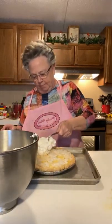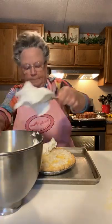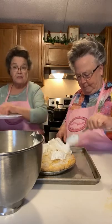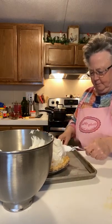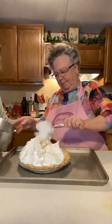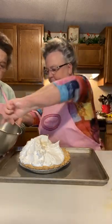So you want to always remember to seal these sides. Yes. So make sure that the meringue is sealed on the pie. This is probably a fourth a cup more. I'm putting a fourth a cup more in the microwave that I'm gonna put on top of the pie. These 10-inch pies take a little bit more meringue than a regular one does. That's why I put 5 egg whites instead of 4. The pie calls for 4, but I put 5 egg whites.